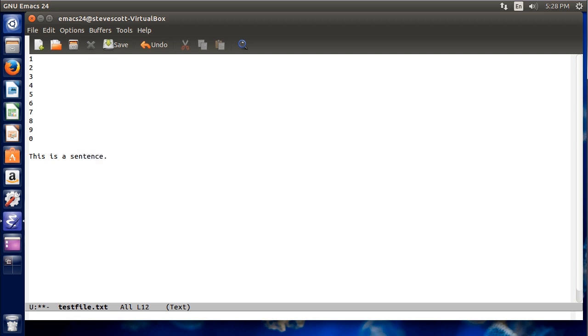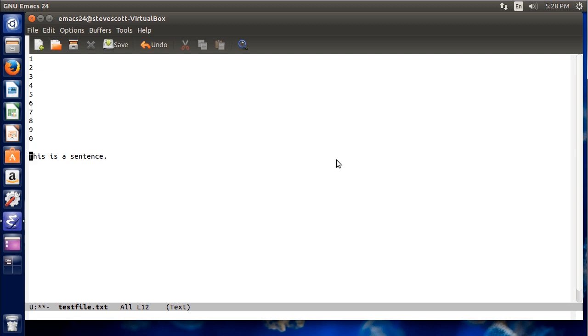Now, how do I navigate through what I wrote? If you type Control P, it will go to the previous line. Control N goes to the next line. So you just hold the Control key down, N, N, N, P, P, P. If I go Control B, it moves the cursor back. Control F moves it forward. Alt A brings it to the beginning of the paragraph. Alt E brings it to the end of the paragraph. Control A is the beginning of a line. Control E is the end of a line.